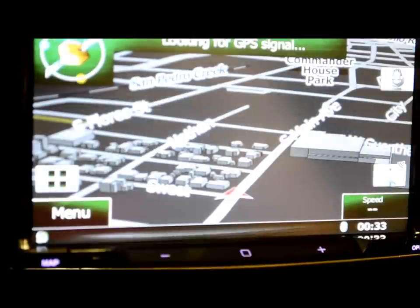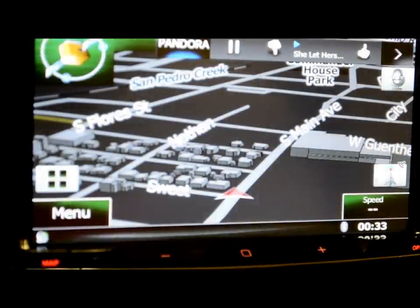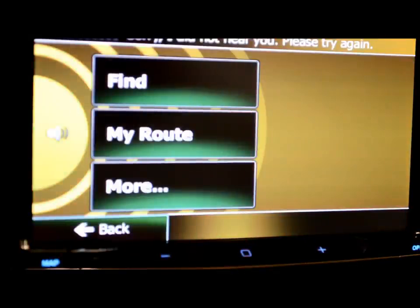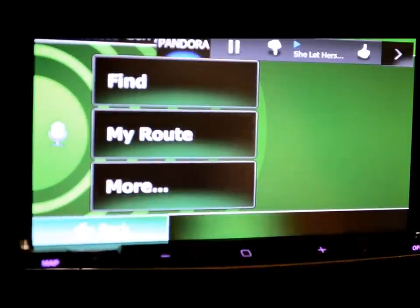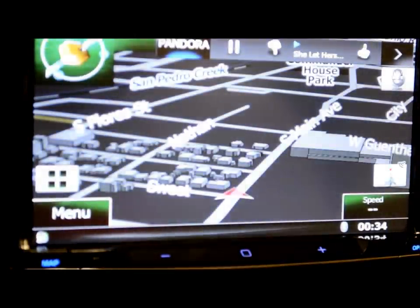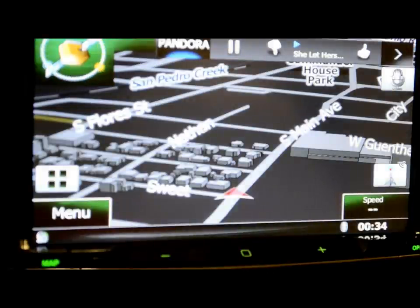What I'd really like to show you is something with this GPS. This GPS is far more advanced than the 602 — it's all 3D, just unbelievable. You can see Pandora up in the background with your quick shortcut icon. You could also talk to this unit with voice control. This one also has true traffic, so if you have road delays or the Department of Transportation has something going on, this does your gas logs, your mileage — customizable to the umpteenth level.